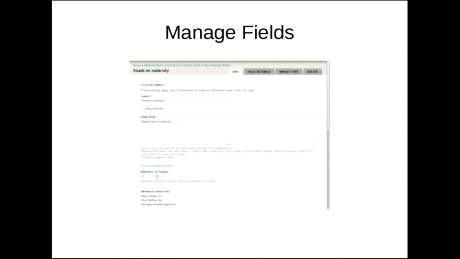So here you can see this allowed values list. We are in the instance settings here, so this has been modified. These allowed values are up on the instance, the field stuff's down below, you can't see it. Here's your cardinality, the number of values on the instance, and all the rest of the stuff was there before.